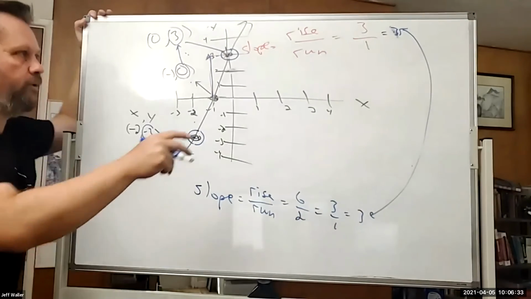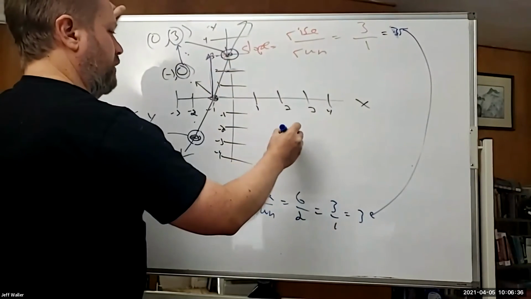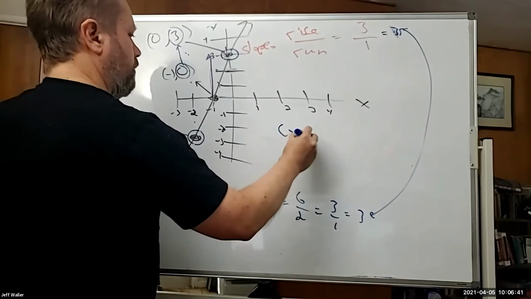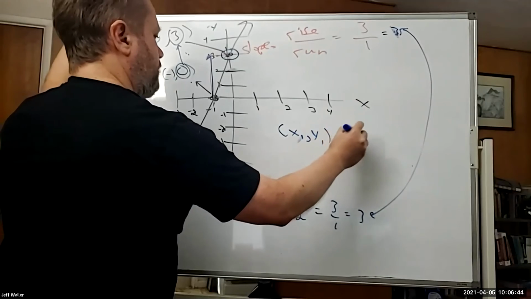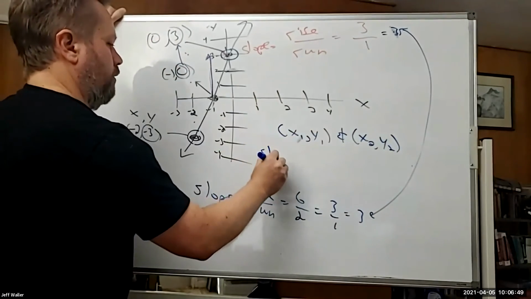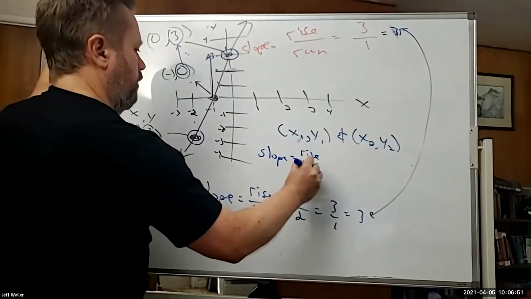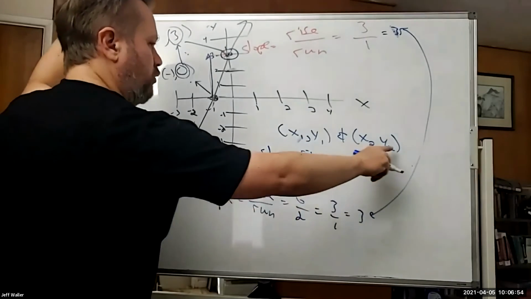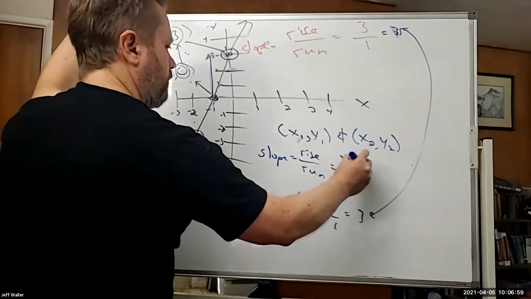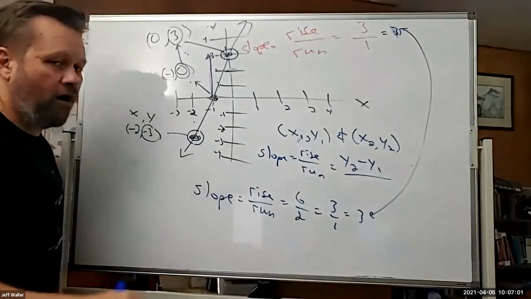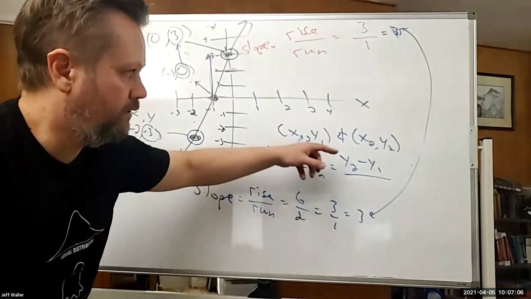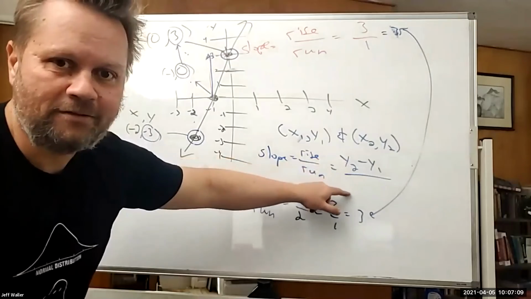So how do I figure out the rise if I'm just given 2 points, let me call them x1, y1, and x2, y2? How do I figure out the rise? It'll be the difference in the y's. That rhymes. Do you understand how that's nice? Rise over run is y's over the other guys.